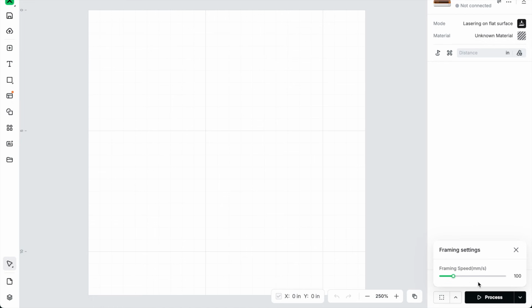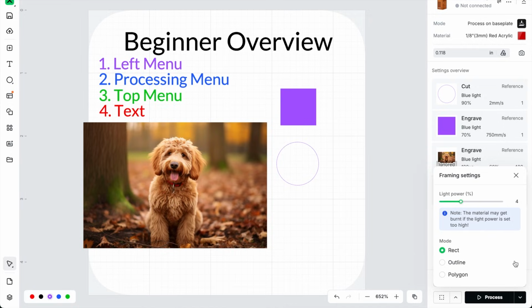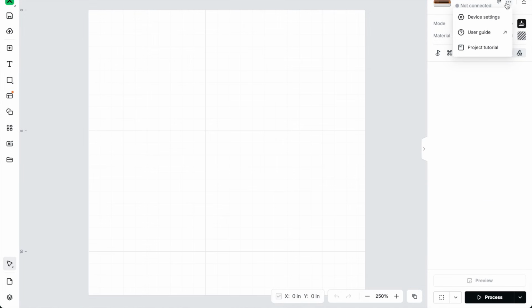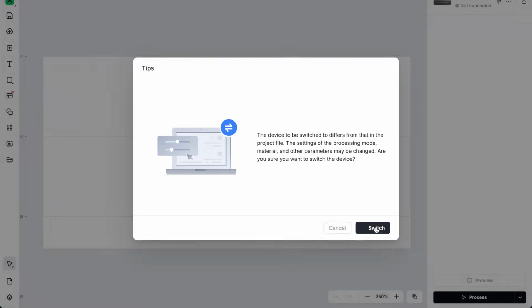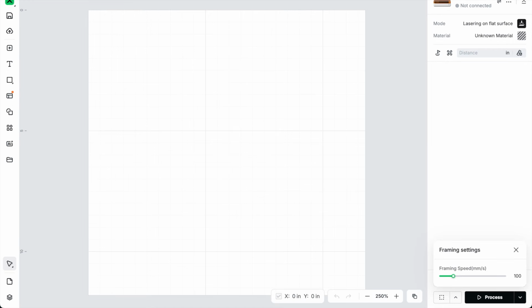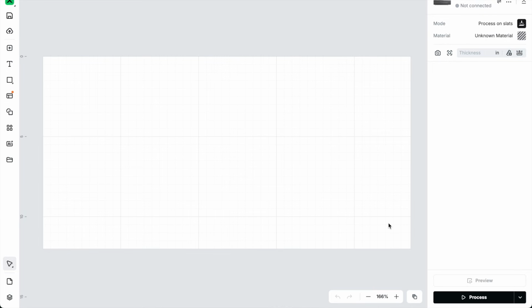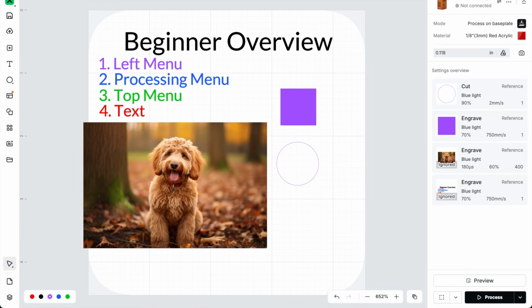So here, look at the framing settings for the M1. Look at the framing settings for the F2. I'm going to change devices. This is a camera-based option, but look down here. There's no framing. You see? So we have pinpoint position framing, we have camera framing, and we have no framing. There are different settings that are going to appear down here at the bottom based on your machine. However, if you see someone else's video and they're using a different machine than you, you will know you have additional options down in that area.